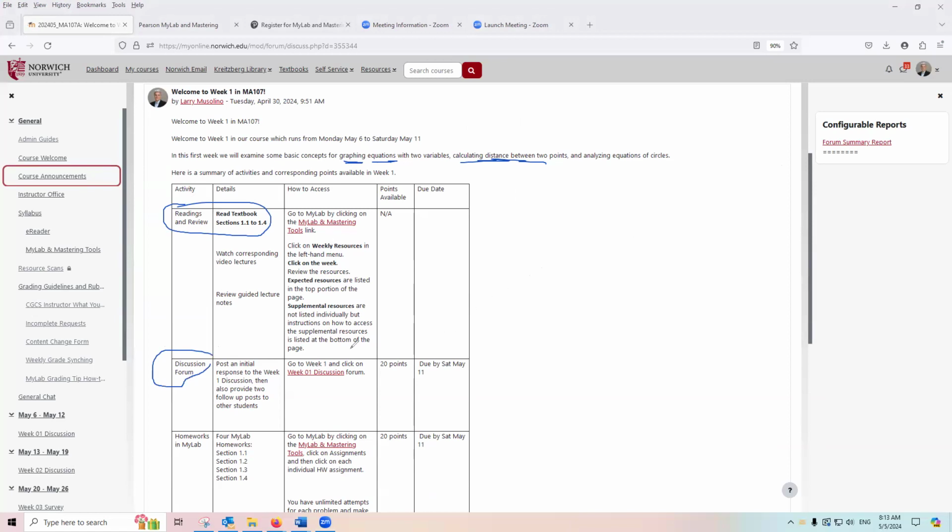Now, if you notice, these discussion boards require an initial post and then 2 follow-ups. So you have to be sure that you're providing 3 postings altogether. An initial post that answers the questions in the discussion board prompts, and then 2 other substantial follow-ups to other students. Now, for the substantial follow-ups, you have many options to pick from.